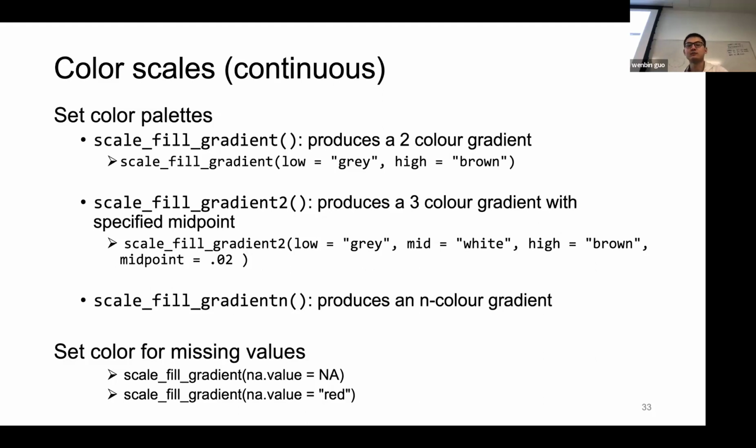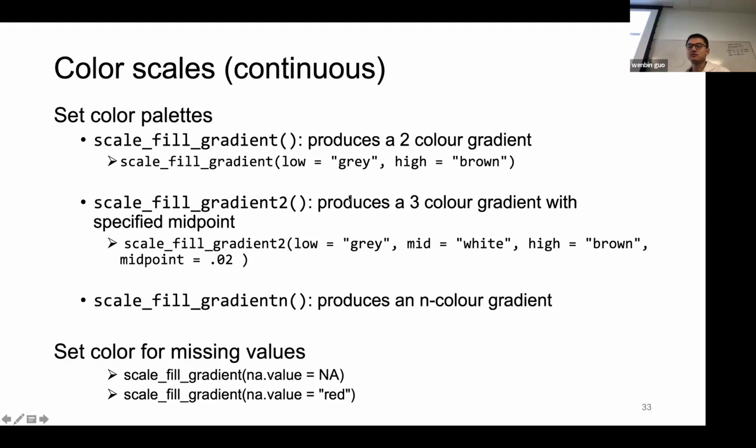For example, if you are working with unidirectional data, for example, the gene expression from low to high, then this is just one directional. You can use the scale fill gradient. But if you are working with two directions, for example, up regulation and down regulation, we not only care about the scale, like how much the value is, but we also care about the up and down directions.